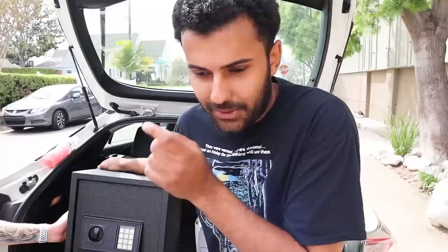This is called Line-X. So now we have to make a competition and see who can get into this safe first. But it's not just for giggles. A little bit of money on the line.